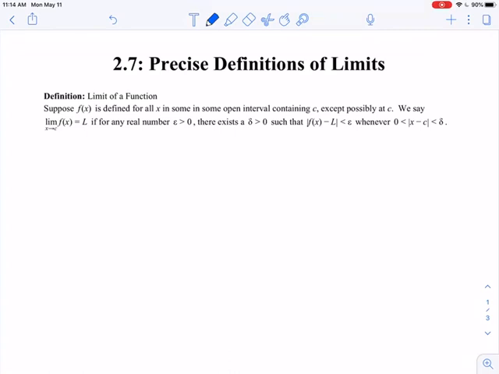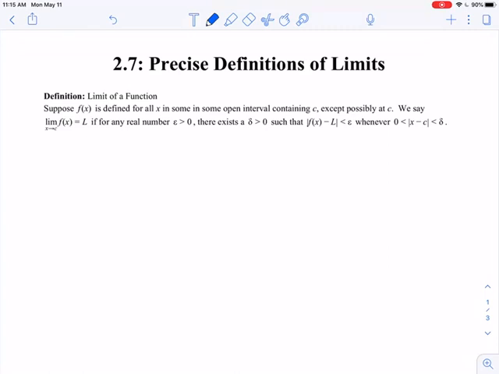Now, one word of warning I'll give here is that this definition is really technical and it looks really complicated. If you're feeling overwhelmed by looking at this definition, it is totally natural. This is not the definition we're going to be using for the majority of this chapter. We're going to talk about it in this section, and then we'll come up with a more user-friendly definition of what a limit is. So don't worry too much if you're not following along with absolutely everything here. So let's hop right in.